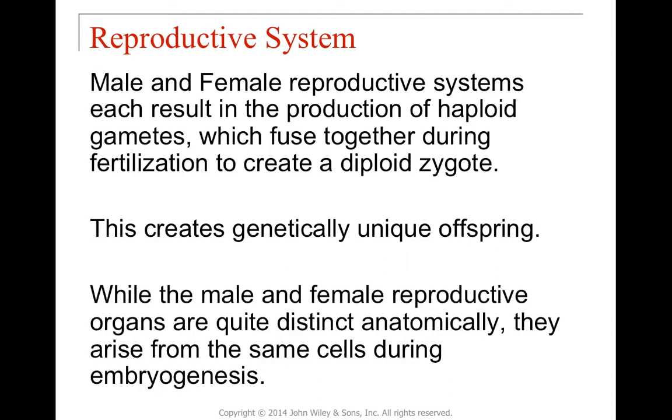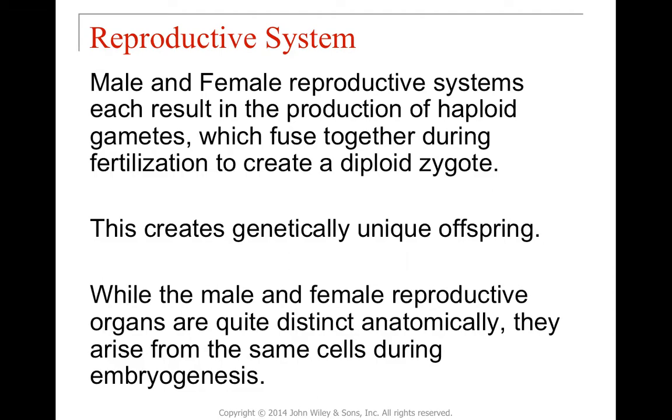Today we'll be talking about the male and the female reproductive systems, the purpose of which is the end result of either sperm or egg, which are known as gametes. These are going to be haploid. That means they're going to have half of the genetic material of both mom and dad, which when they come together to create a zygote, during a process called fertilization, they are going to fuse and restore that genetic complement so they become diploid again.